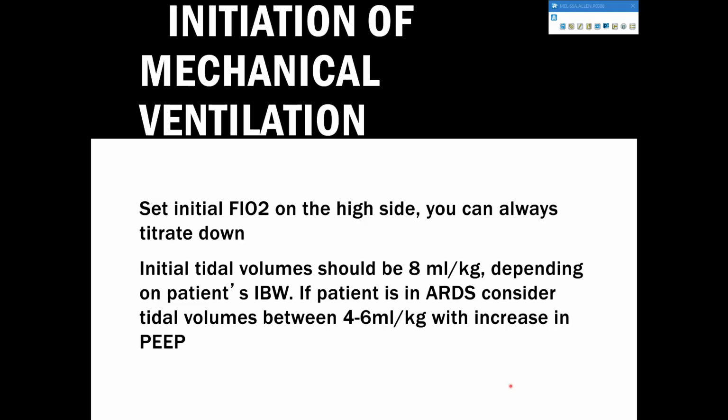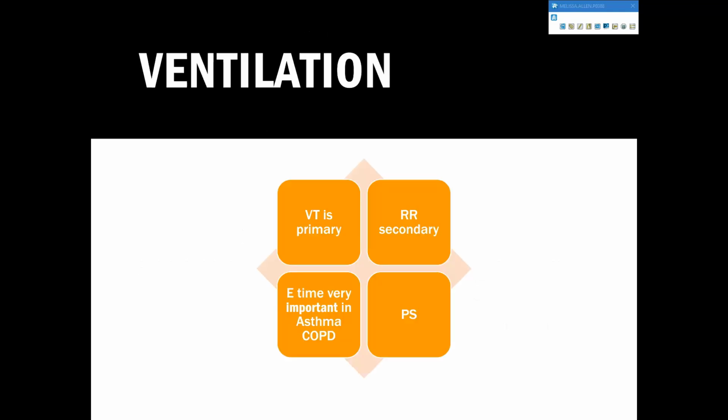But also, we want to make sure that we're not having unrealistic expectations of these lungs. Back in the day, we would try hell or high water to keep the pH in a normal range, to keep everything normal, and you end up beating the lungs up. Yeah, you put the patient on like 14 mLs per kilo, you can probably get the CO2 down, but those lungs are not going to work after that. The shearing pressures, the damage you're going to do to the lungs. So it's really important that we pay attention and we do these things now. And this team of doctors is really good, and they're up on this.